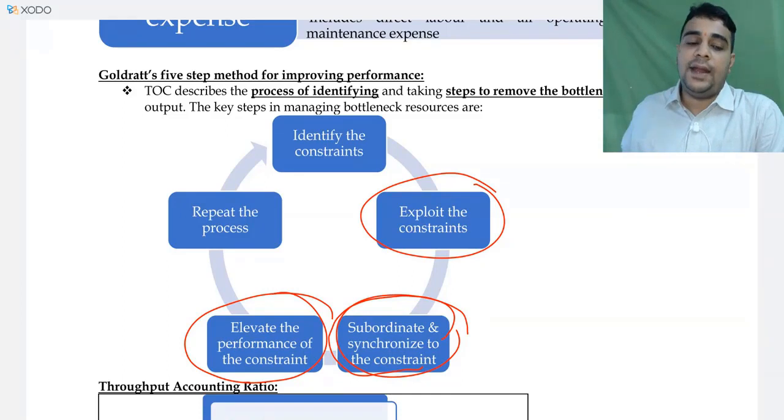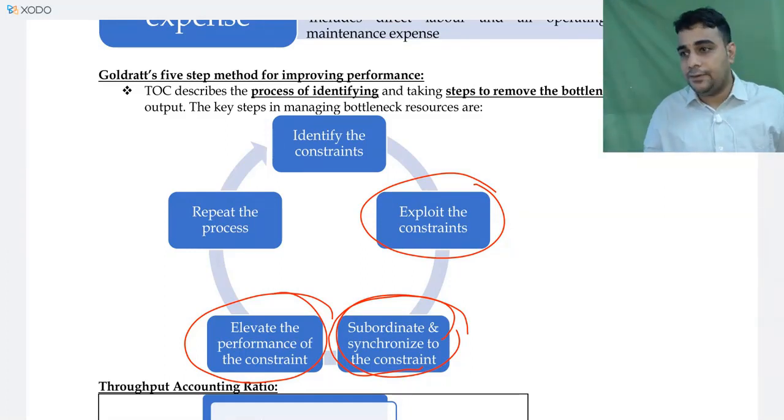So then you try to enhance the demand of the product. Demand enhancement doesn't go through these 5 steps, but once you start increasing the demand of the product, some of them will again become a constraint. So first you will have to identify the constraint, see how you can exploit, how you can do.